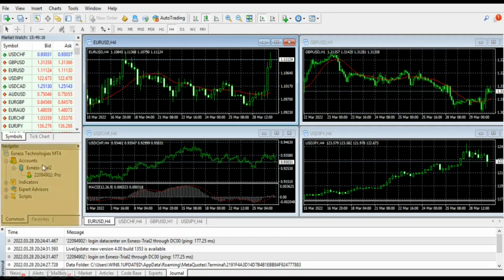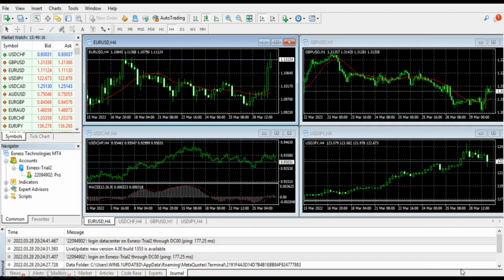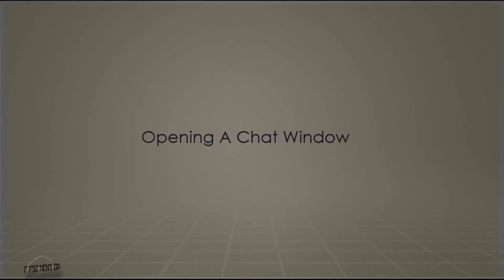This navigator here gives you something like a tree to navigate through your sequential actions. At the bottom here, we have the terminal, which displays your trading orders, both the trades that are still running and the pending orders. It also gives you information on your account history, news, and the market, where you can purchase some indicators, among others.